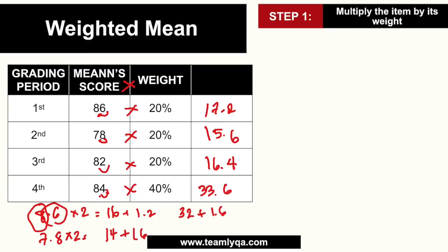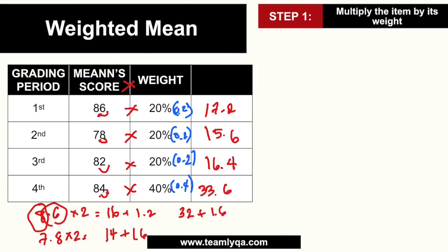ng percentage. So, 86 times 0.2, and then 0.4. I-multiply mo lang siya. Okay? Yun yung gagawin mo kung mag-calculator ka. But again, you can use my method if hindi ba pwedeng gumamit ng calculator kasi instead of doing all of these ng mano-mano, baka mas mabilis lang yun sa inyo, no?